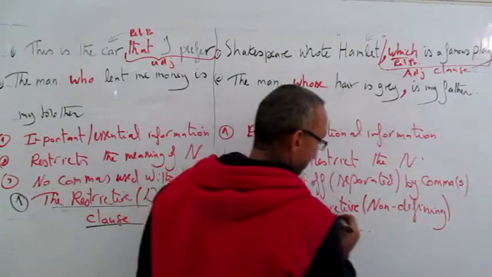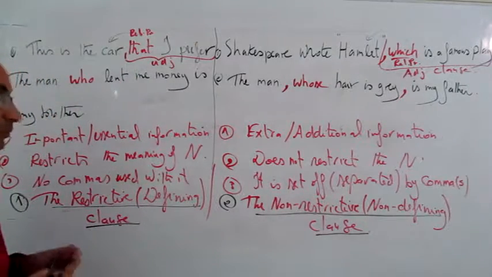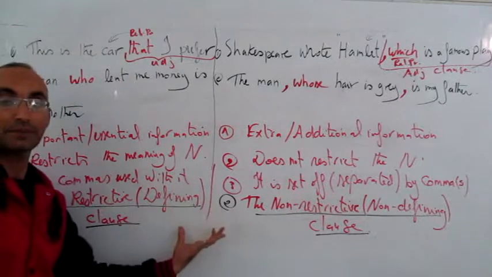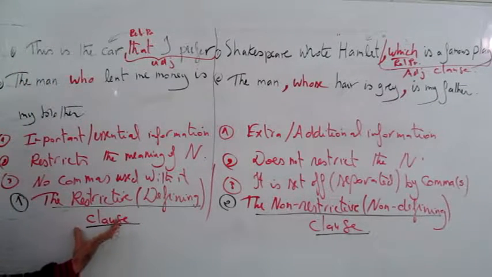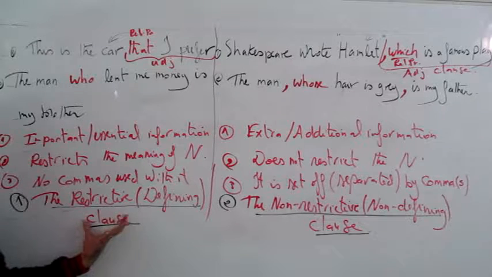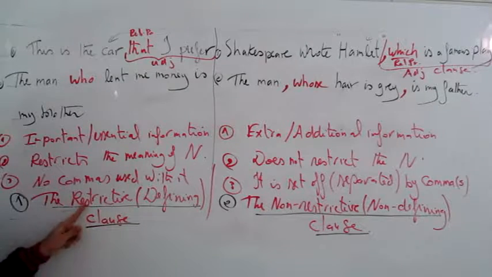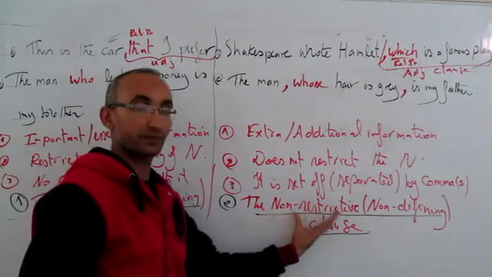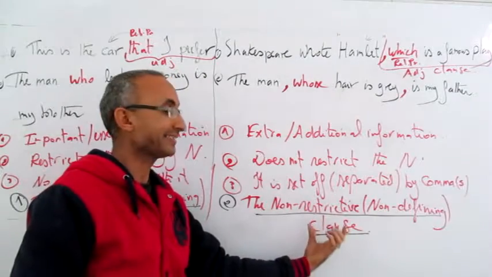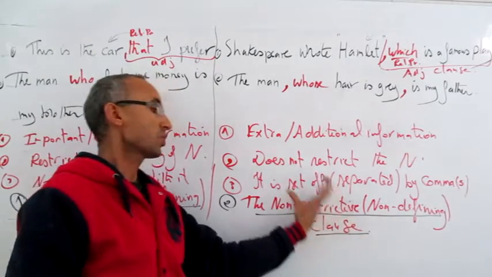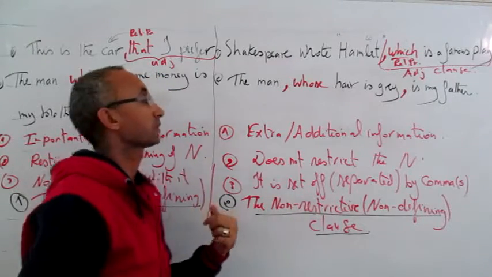And here are the two types within the English clause. I mean the English relative and adjective clause. These two types represent the two types of the adjective clause. It may be essential, important, and restrict the meaning. Here it's called restrictive. If it gives only extra information, and does not restrict the meaning of the noun it refers to, and it is set off by commas, it's called non-restrictive. Great.